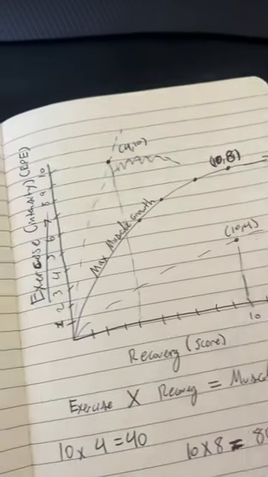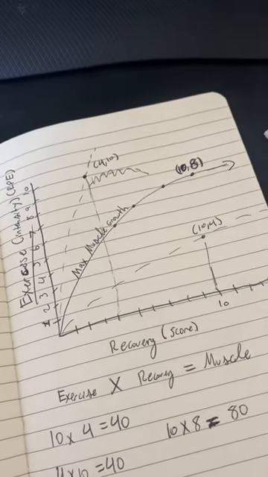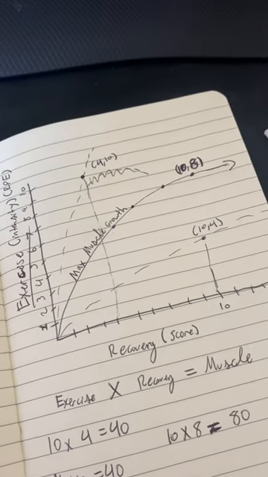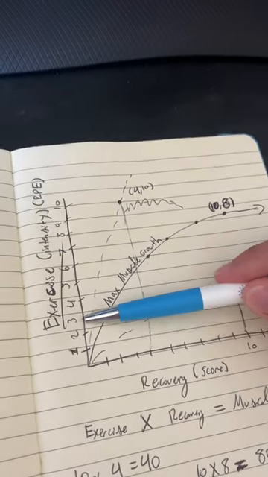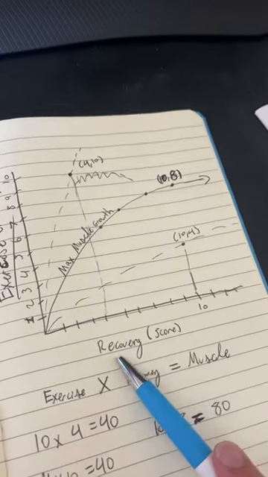I know, scary graph, but stay with me. I promise I'm gonna show you how this works. Muscle growth is just dependent on two things, your exercise intensity and the amount that you can recover from it. So on this side of the graph, we have our exercise intensity on a scale of RPE and your recovery just as a score measurement.